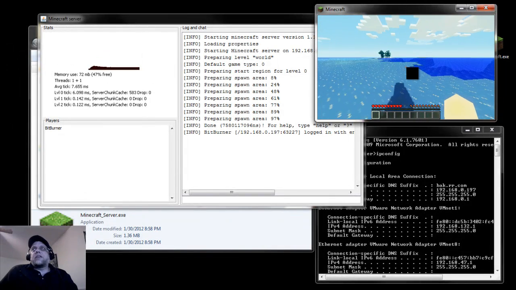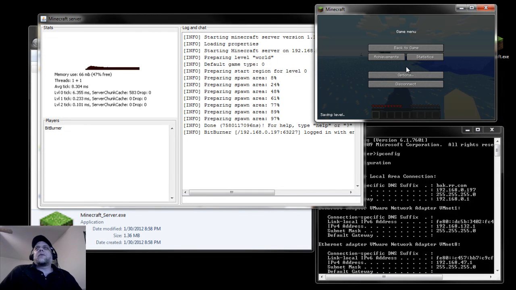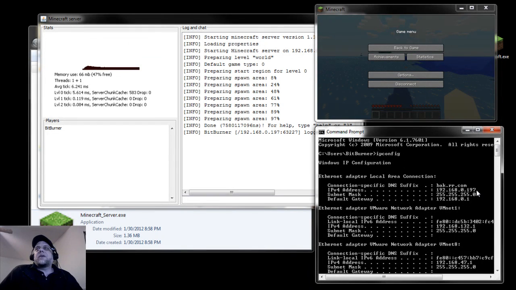So now the kids could actually get in because I have them on the whitelist. At my house, the only number that I need to get for them is this one that I get using the ipconfig command on a command prompt. So this is my local IP address.